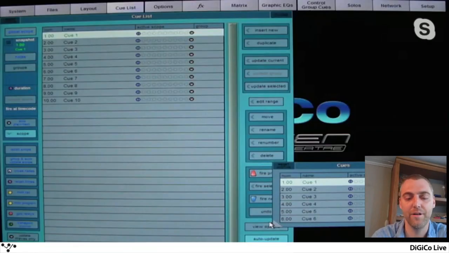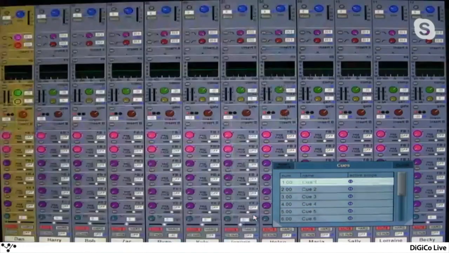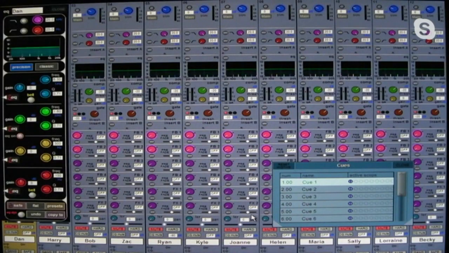Absolutely. So I've got a little session here with 10 cues, and you'll see if I use my mouse actually here, we can demonstrate it. The auto update is switched on, and essentially the console is going to constantly write data to whatever cue you're in. So in many respects, as Zach said, this behaves very much like an analog console. So if I switch screens here and we look at some channels, I've got the left-hand channel selected, and if I put the EQ on, you'll see it appear, and I can dial in something nice and obvious.